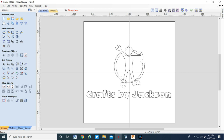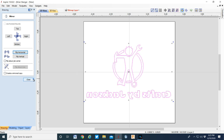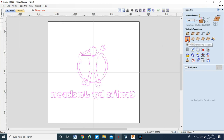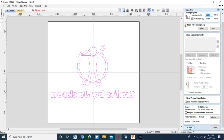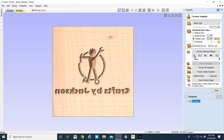So let's go ahead and run a tool path and see what this looks like to start with. But first, very important thing, we've got to reverse it. We've got to do a mirror image of it, or else your brand will come out the mirror image. So that's a key point. I made that mistake a couple of times. Just going to do a V-carve on it, cutting 65 thousandths deep with a 60-degree V-bit. And let's have a look.